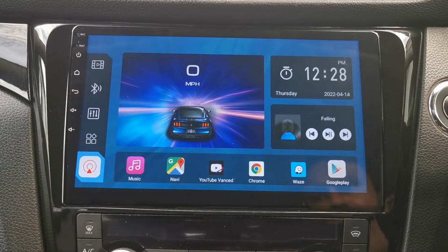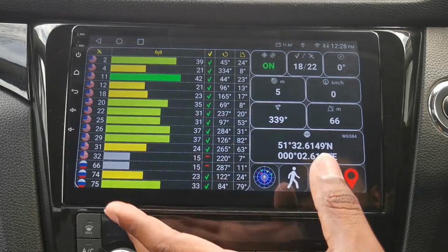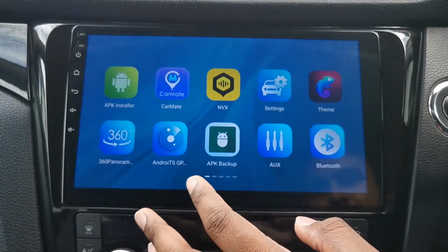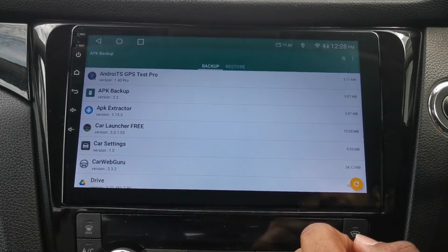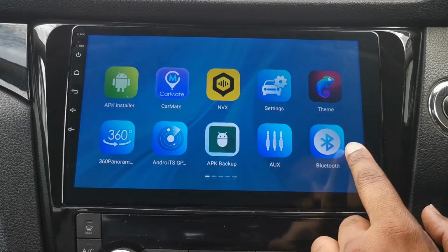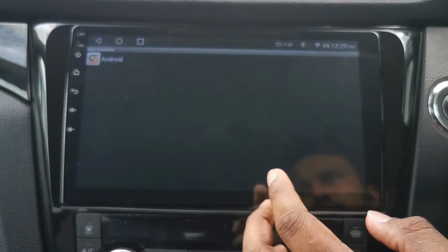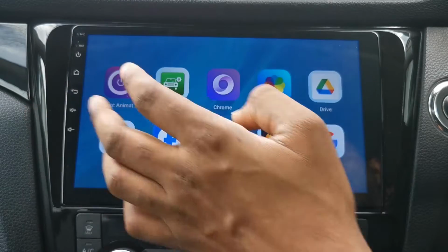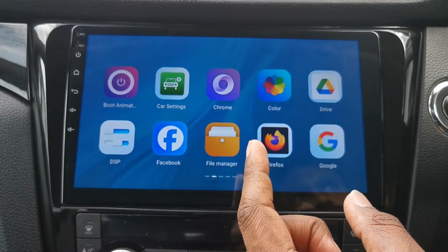Let's get back to looking at the apps. Other apps we've got is a GPS signal viewer. Generally, it's not much use, that app. APK backup. I haven't really used this, but if you want to back up apps or restore them. So Bluetooth, we've already covered that. Boot animation. When it first starts up, it's set to the Nissan logo, but you can change it. I haven't really touched that, but you're welcome to have a little go.